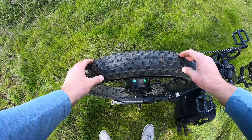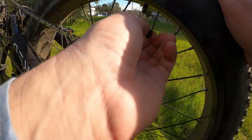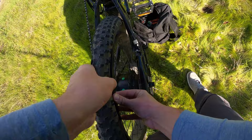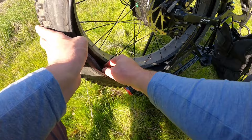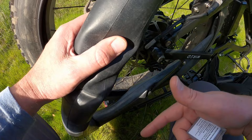The hole is right there. The one thing I'm going to do before I start is pull the cap off the valve stem — be sure you do this so you can push the valve stem in. Basically what we want to do is get this tire up over the rim. This side is already kind of over the rim, so I'm just going to bring that around. The great thing about these fat tires is it's fairly easy to get the bead off. So pulling this tube out, we can access that hole. Finding the puncture will probably be your hardest feat, especially if it's smaller than this.